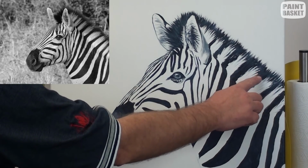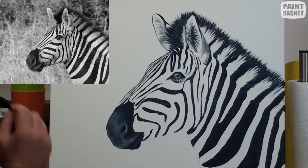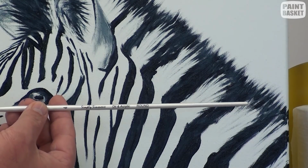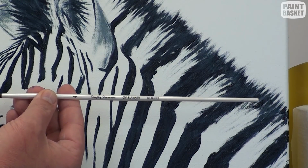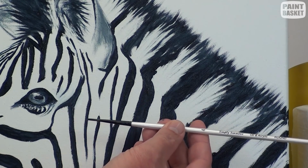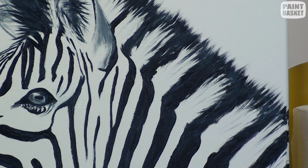One place where we can add a little bit of detail though is over there. We can add just a few little lines using some white paint. So for that I'm going to use the Simply Cement round. It's a soft round brush. Can you see that? Small little point. So that's a number 4. And just some neat white paint out of the tube. No thinning down or nothing.